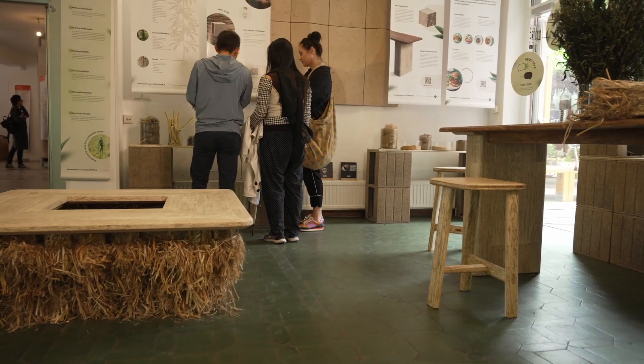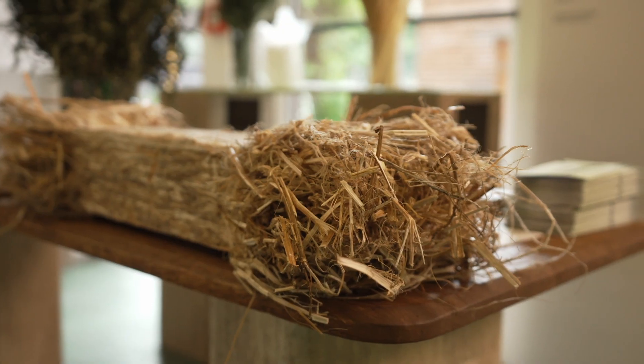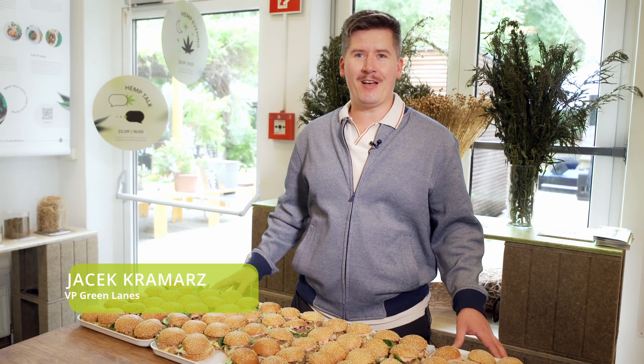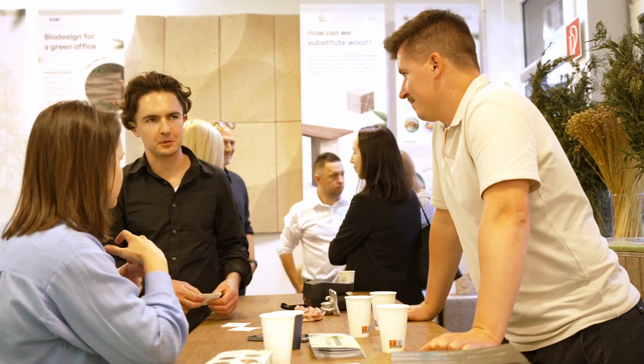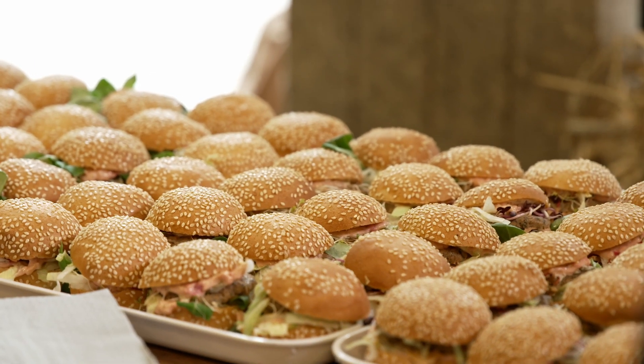This is such a good plant which can grow really fast and which can change and create our bright future. We are here in Vienna during Vienna Design Week with the Rehemptation Exhibition made by Husarska Design. We are here with Green Lanes, Husarska and Wank Design to present and reinvent the incredible plant that is hemp. As part of our exhibition, we are presenting several products, also including Hemp Burgers — a plant-based meat rich in protein.